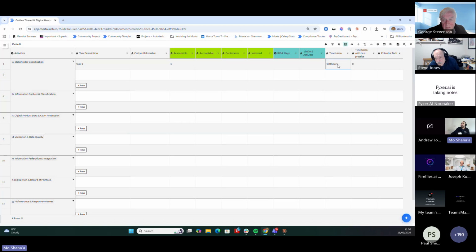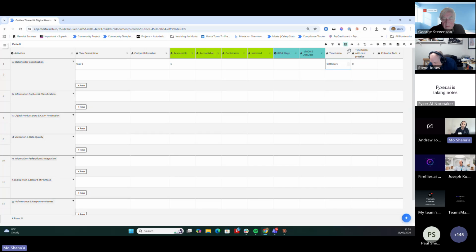Over time, we can also start looking so that we can genuinely quantify what we have. We can start going, this is the time something actually takes. But if we were to use specific technologies, and when I say technologies, I'm using the word quite holistically. I don't just mean software. It could be hardware, it could be anything really. But if we were to adopt best practice, what would that then do to the time? So we're starting basically to build a framework in many ways for how we would capture these tasks.